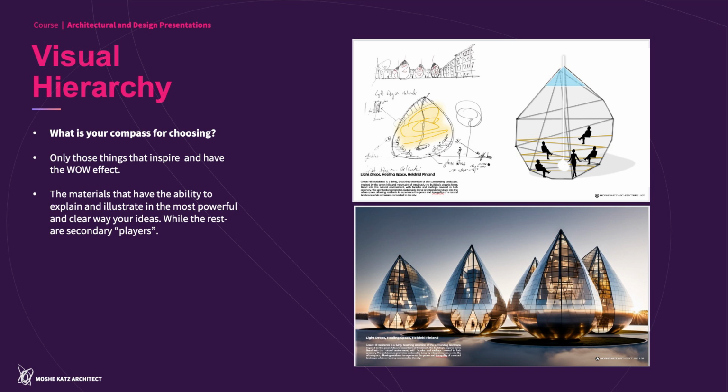Then we choose the materials that have the ability to explain and illustrate our ideas in the most powerful and clear way, while all the rest of the information are secondary players in our presentations. Only what makes the concept or the insight more clear is the most important thing. And then we can add next to it some other materials or images that are complementary to it.